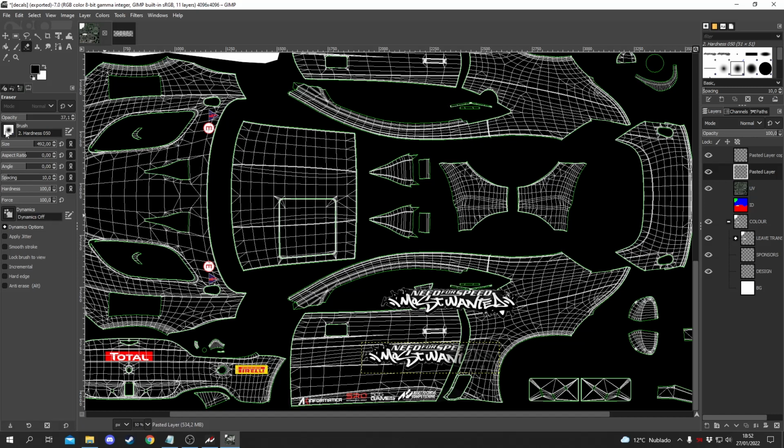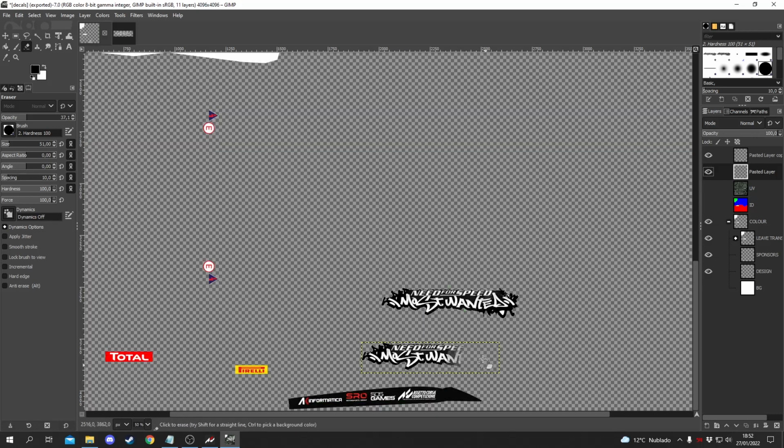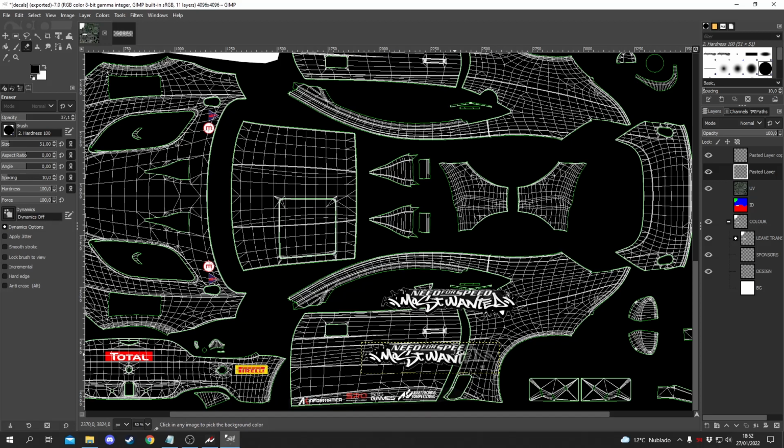Why doesn't it delete properly? Hardness. This eraser doesn't work.